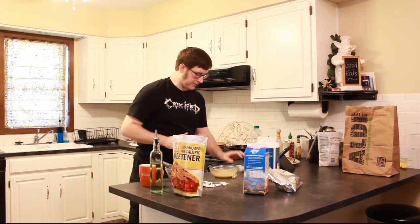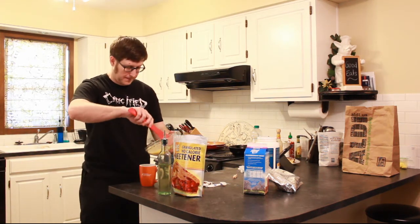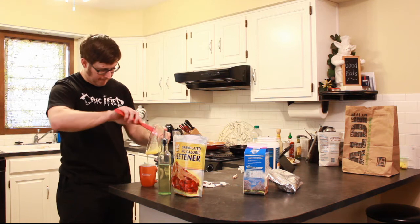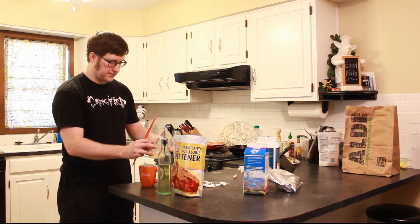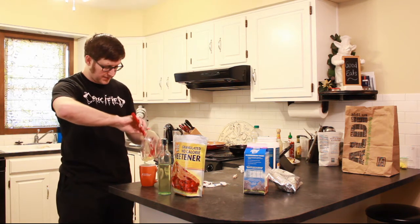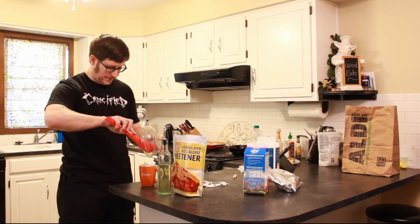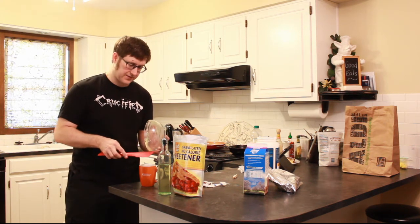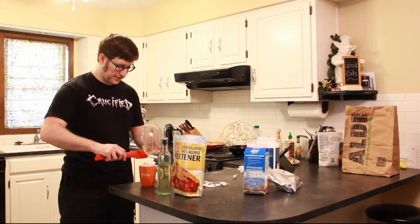Pour batter, blah blah blah, microwave for 90 seconds. Alright, so scrape this out into here. Probably makes more sense to put this in something that you can actually use for a bun or something. Mostly right now I'm just looking for texture to see if this is something that's worth doing, and if it is, then I can figure out a better mechanism. This is one of those, hey, play with a new recipe things, so let's do that. Or actually, that's what I'm doing. You're watching me do it, so maybe if this is successful, you will want to try.